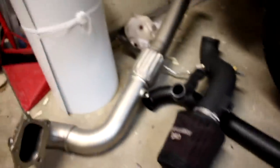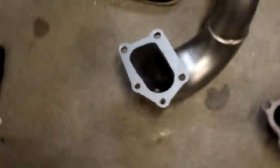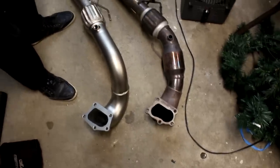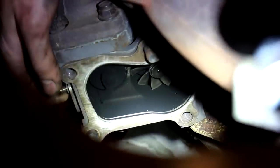So the exhaust cutout, that's not going back in there. No, it is not. I'm not gonna lie, the Raceline cutout's a good cutout. It's a good quality cutout, but I've just outgrown excessive noise. They look like the same size bell mouths. Kind of like the wider profile on the mouth there. Yeah, this has a little bit of a wider profile. But I don't think that's gonna make too much of a difference. I think what's gonna make a difference is the fact that it's catless. That is gonna make a difference. Right there is your flow restriction. Basically, it's only for off-road use.